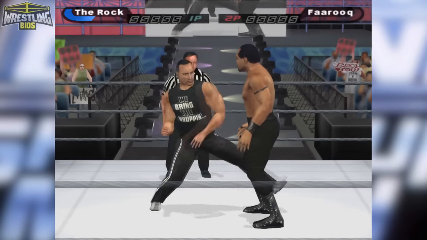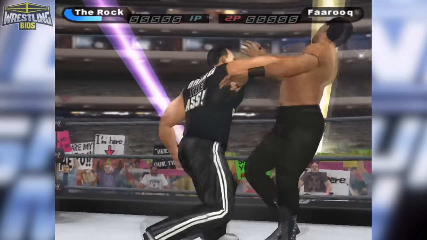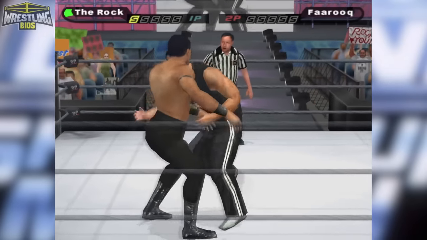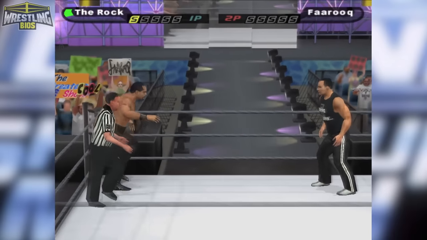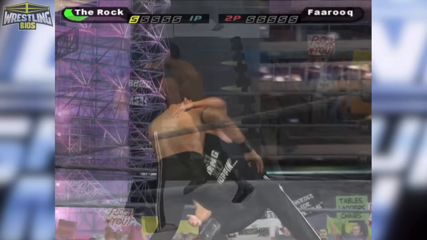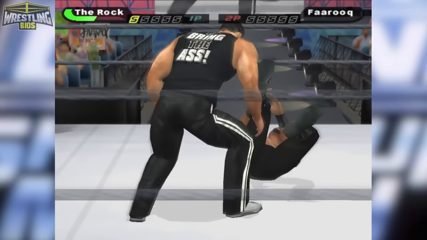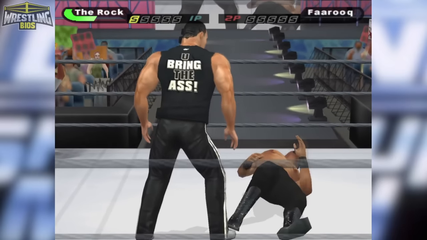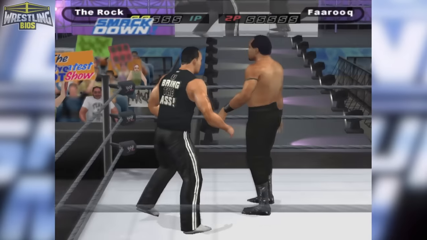You can tap X a few times without a direction to pull off a combo, the Rock has his spit punch for his third strike. Tapping Circle performs an Irish whip, you can tap a direction after tapping Circle to throw your opponent wherever you want, and pressing a direction at the same time as Circle is going to perform a grapple move. There's three different states your opponent can be in, which determines what moves you're going to perform. There's normal standing, stunned and groggy.